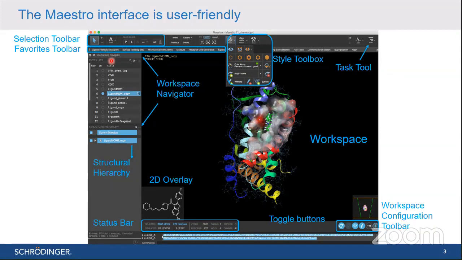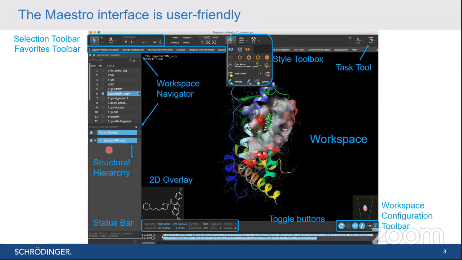So workspace navigator is nothing but a table which consists of different entries present in the list. While doing your task you will come across multiple entries which form while doing your various tasks. For example, you load the protein, it will create an entry for protein. You load the ligand, it will create an entry for ligand. In this way, it will create various entries, and you will see all those entries in sequential manner in rows. So there are various rows, and you can see all those entries in the workspace navigator tab.